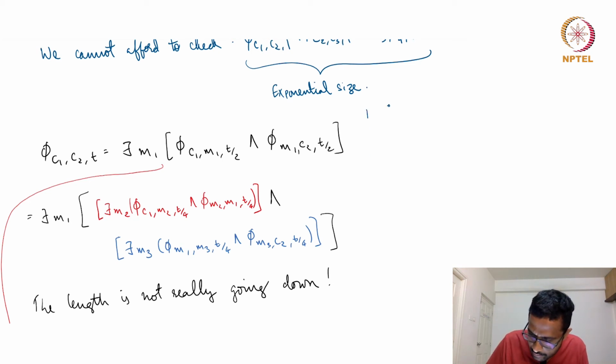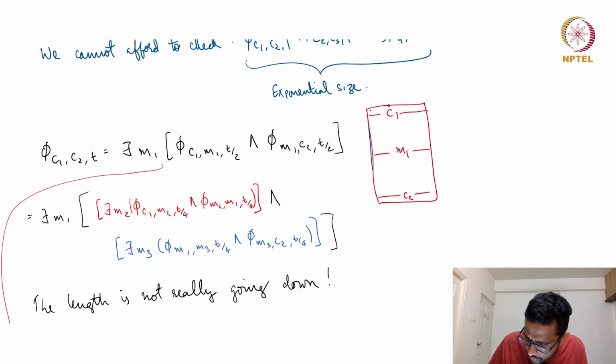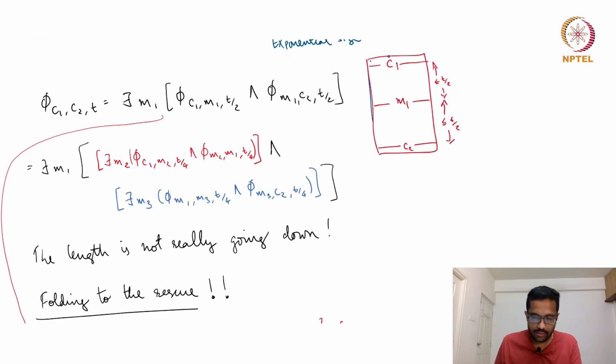So basically this is the midpoint of the table. C1 here, small m1 here, which is roughly at the midpoint, and C2 here. So if you can go from C1 to C2 in at most t steps, then this should be possible, right? Now let's see what can be done. Now we could possibly repeat this trick again, right? So there exists M1 such that this is true.